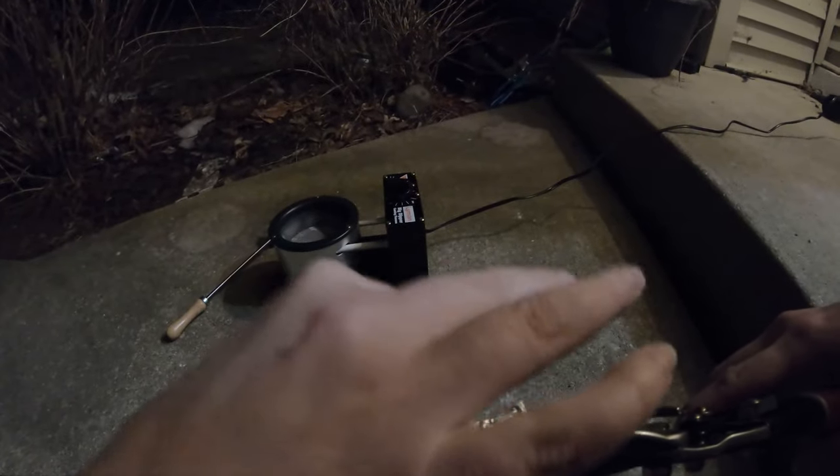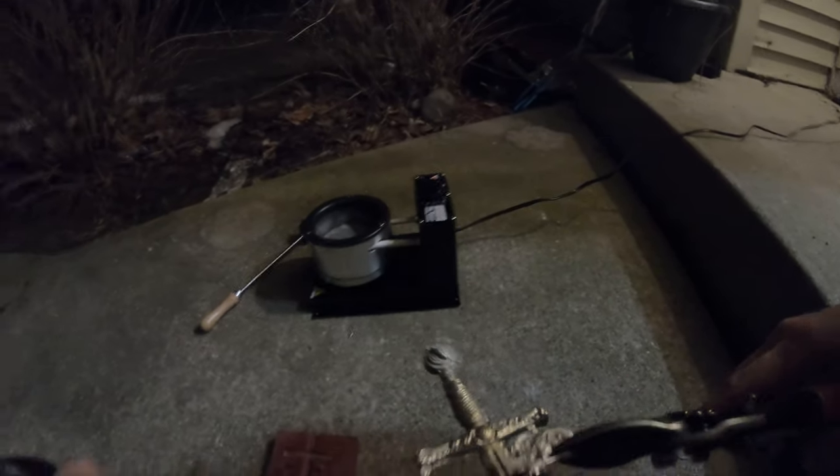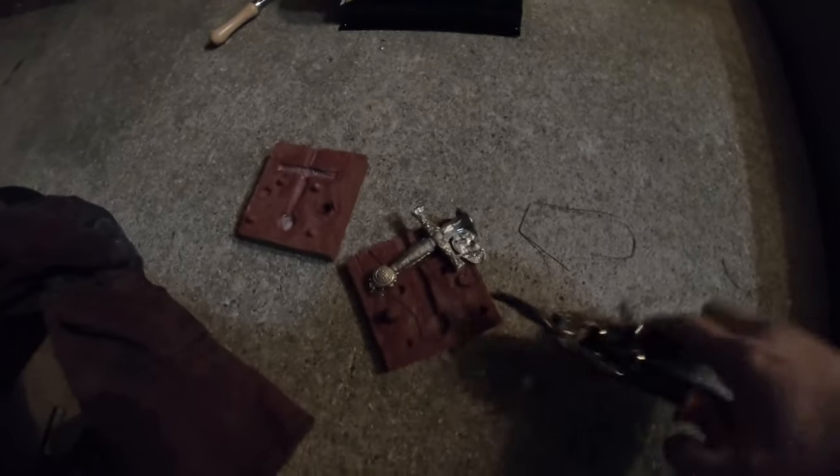Don't burn yourself. Yeah, it's still a little warm, but not too bad. Hey, I did a thing. Yay. I did a thing. Neat. Yay. All right, now. Janet did science.